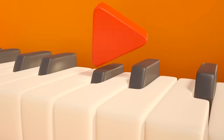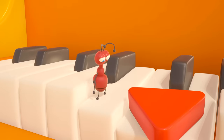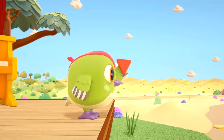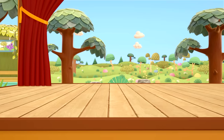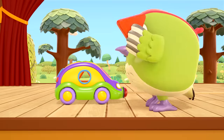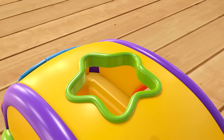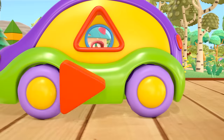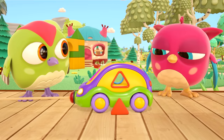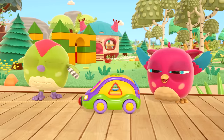What's this? The ants have got hold of something again. That's our triangle, ants. We should put that in the car, too. Peck Peck, you have a go. No. You need to put it in the triangle-shaped hole. Yes, that's the one. Well done. Oh, wow.